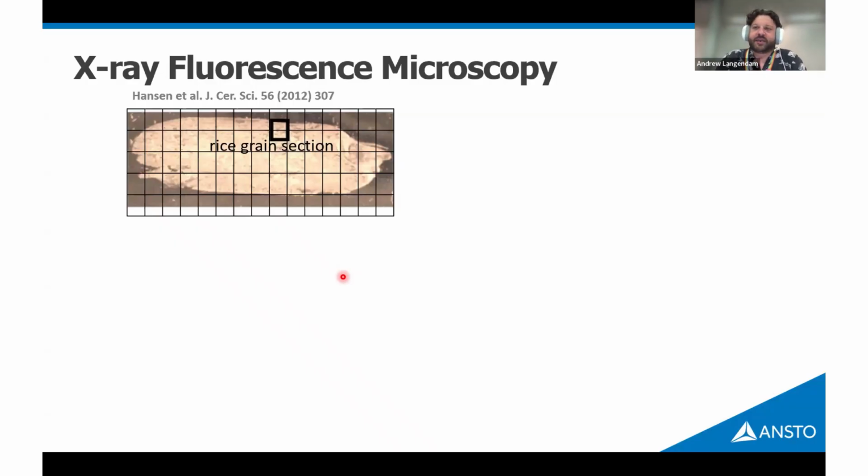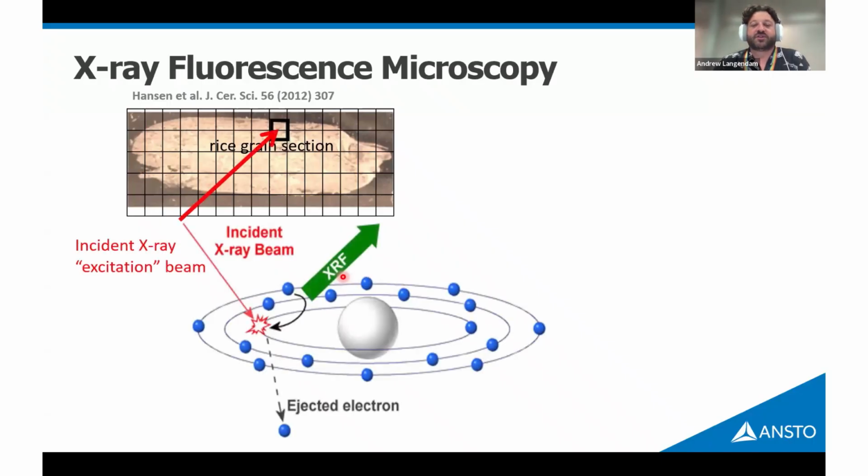If you want to understand a sample, especially the chemistry of a sample, it's very good to map it in high resolution. So to do that, if you expose it to X-rays, those X-rays, if they're of the right energy or the right color, will eject an electron from a core orbital within the electron cloud. That ejected electron then leaves a hole, and another electron in a higher orbital will fall down into that hole, and it will emit a photon.